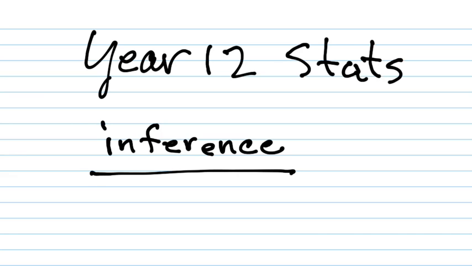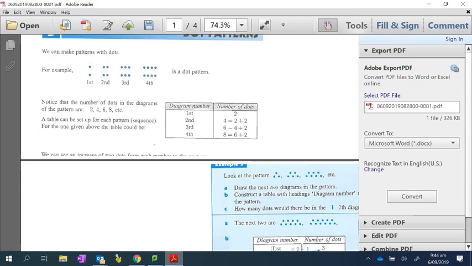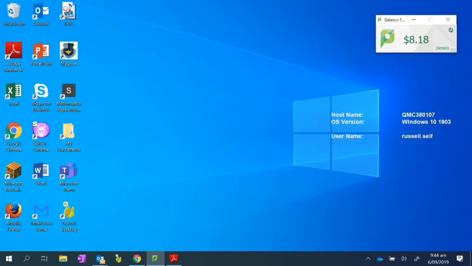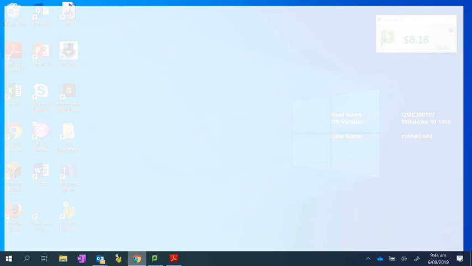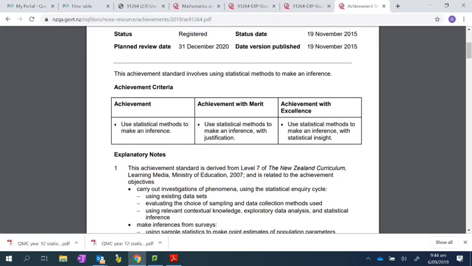So what I want to do first is go through the standards so that you'll understand exactly what it is that you're going to be doing for this particular assessment. Okay? So let's look at that. Have them here somewhere. There we are. Okay, so here are the achievement standards for 2.9, right? Level 2, 4 credits, an internal, so this is not a plaything. 4 credits, that's a lot, right?